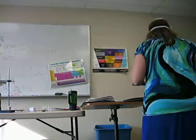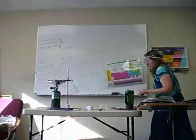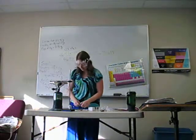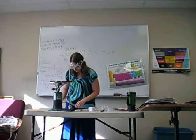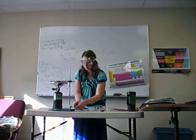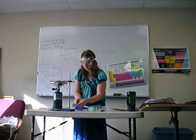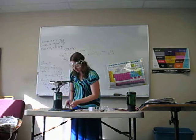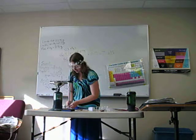All right. If I find my metal scale, I might be able to get the mass here. Moment of truth. Did it work? Okay. So now the crucible lid and the contents, I dropped it on there. Awesome. Let's try that again.